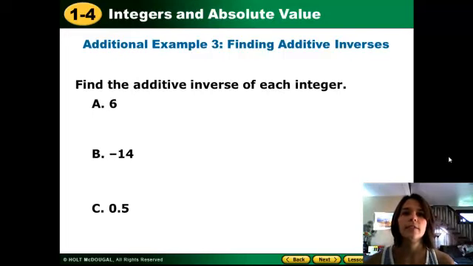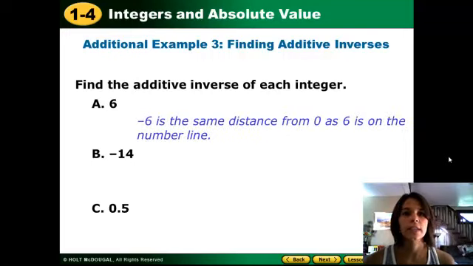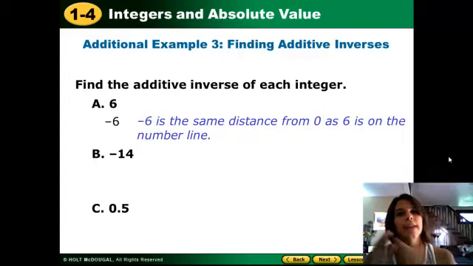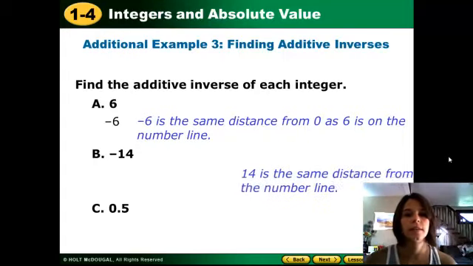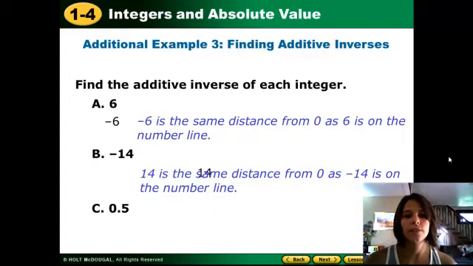Okay, additive inverses, that's when I was talking about 0 in the middle and moving to the left or the right of 0. So the additive inverse, when you add them together, you're going to end up with a final answer of 0. So the additive inverse of 6, what can I add to 6 to get me to 0, would be the opposite side of 0, which would be -6. -14, now I'm to the left of 0 over here, so I'm going to have to add something that's on the right of 0 in order to find the additive inverse, so that's going to be +14.